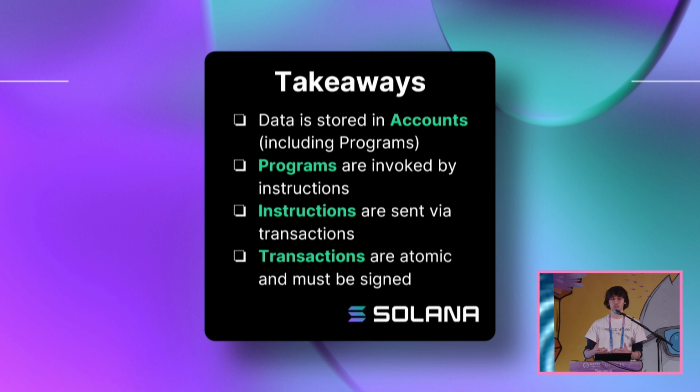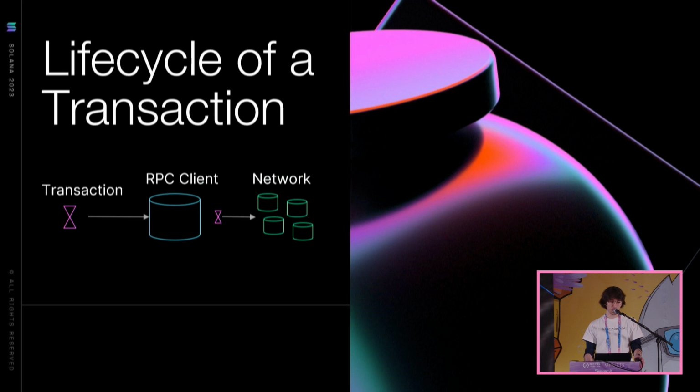So you have this really high performance that is coming from this unique architecture around stateless programs, stateless transactions, and of course having this universal, generalized data standard of accounts across the entire network. So now to end it off here, within the next 3 minutes or so, we're going to go through the life cycle of a transaction.